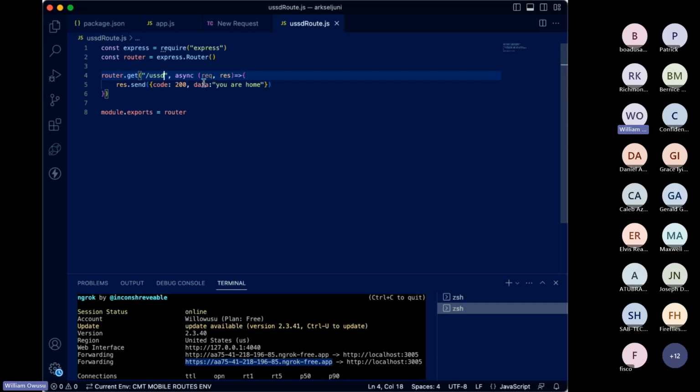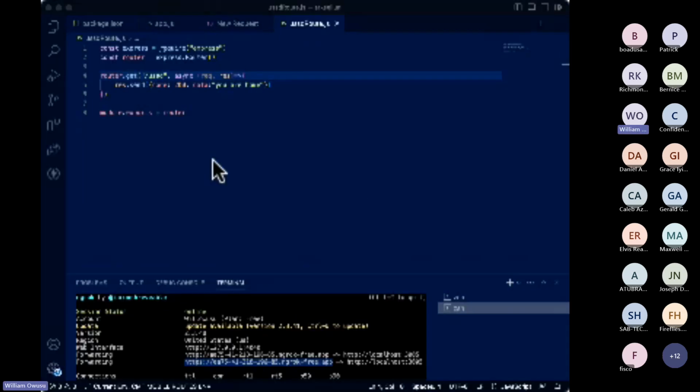So we are going to provide our base URL slash USSD to Accel for them to configure or set us up. Okay, so that has been added to Accel.